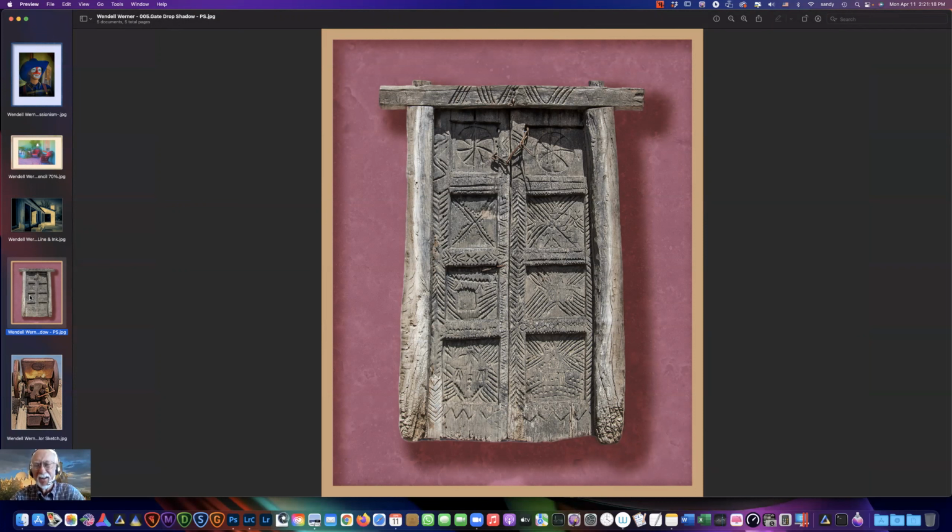And I wasn't getting results I liked too much, and I decided not to spend any more time on it. So I went to the automatic ones in Photoshop for a drop shadow, which I watched the video on. And so that's what this is. And that worked quite well, I thought, and very easy.